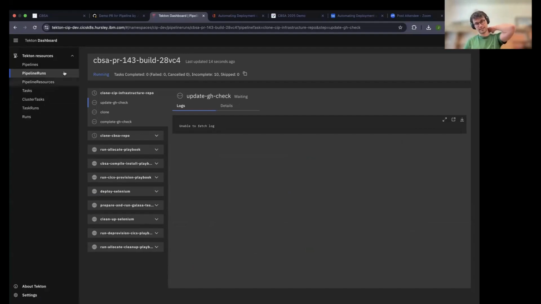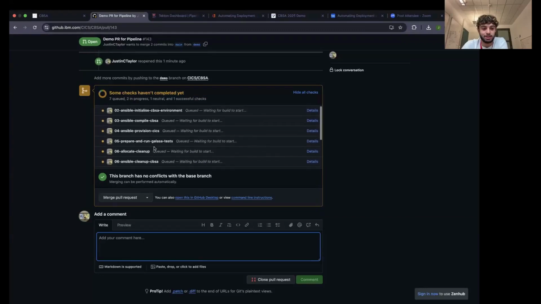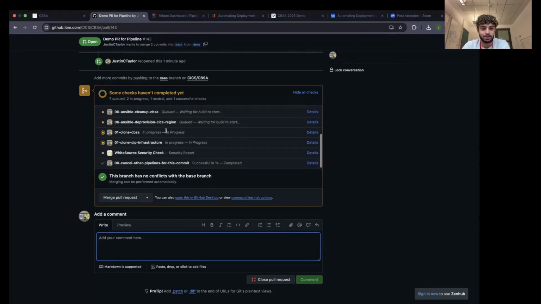So as these steps progress through this pipeline, we should see information mirroring that going back to GitHub itself. So yes, if we check the PR real quickly, we can see here we've got our GitHub checks. They're all queued and waiting to start. The cloning tasks are in progress here.